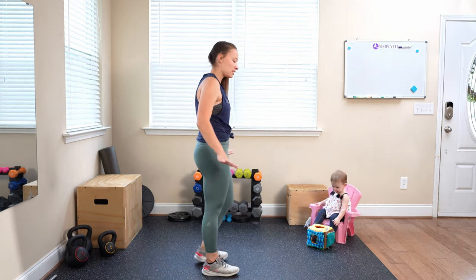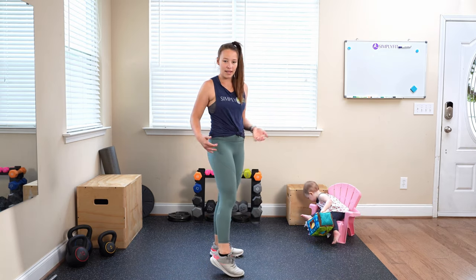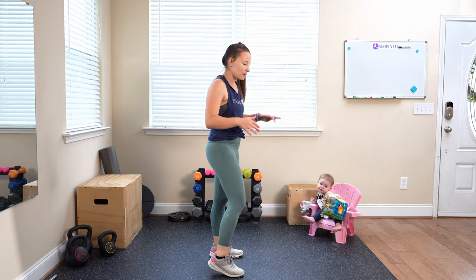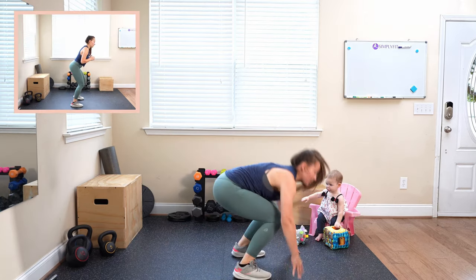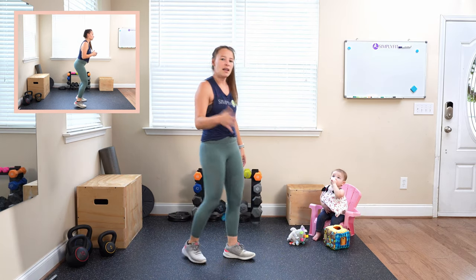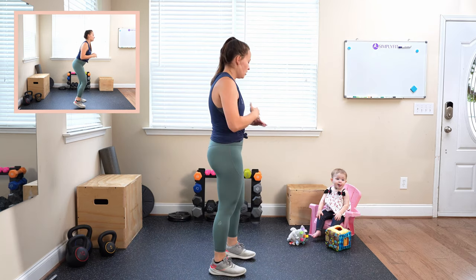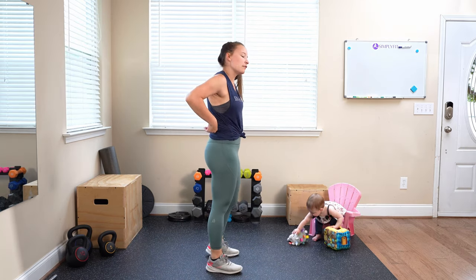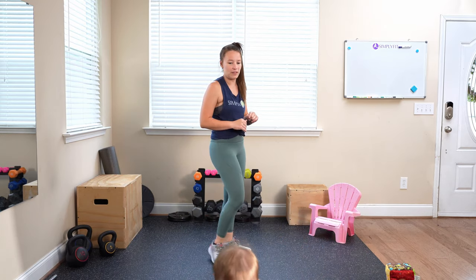All right, so again, just have some space because you might start on one end of the mat and end up on the other. So we know what quick feet is. We're gonna come down, quick feet, and we're gonna hop down, half burpee, keep it at that quick feet. Okay, so our quick feet's just gonna be for a few seconds. And then hop down. Yours may be a little off, and that's okay. Just do whatever feels right for you. So a few seconds of quick feet, then down for that burpee, back into those quick feet.